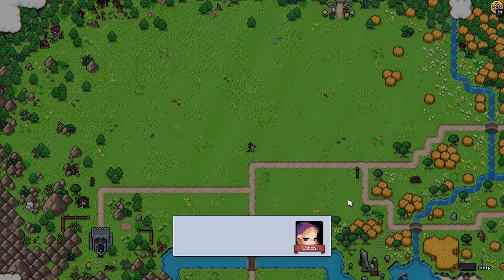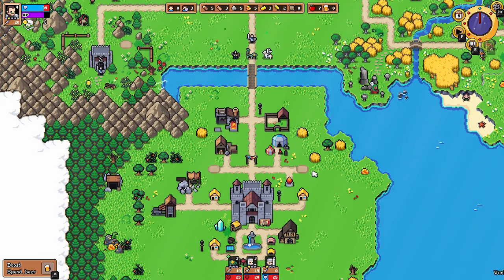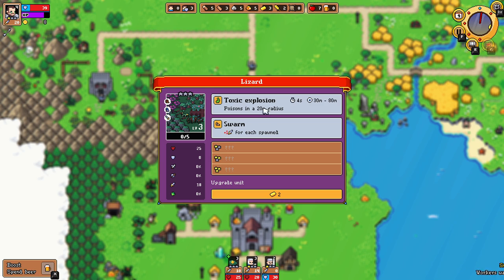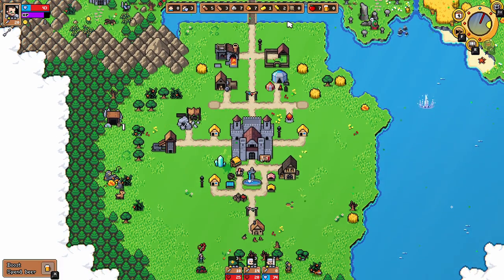The witch, level up my poison dude. +1 attack for each spawned. Spawned what? I'm gonna buy this. I don't know what you're talking about. And you know what? Let's actually level this thing up now. Because it says for each spawned, I'm assuming that if I level it up, it's gonna spawn something. Boom. Reduce attack to 3.5. What? Well, then I don't know why. This was definitely me throwing away resources, just to be clear.